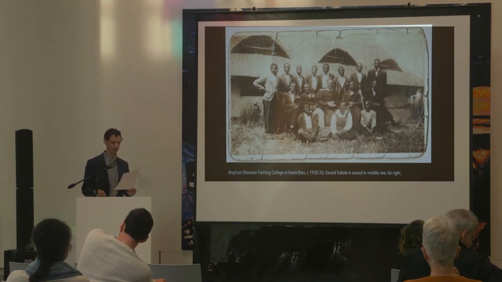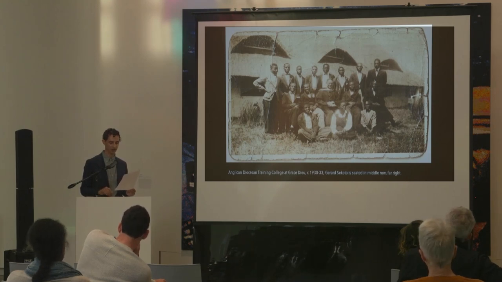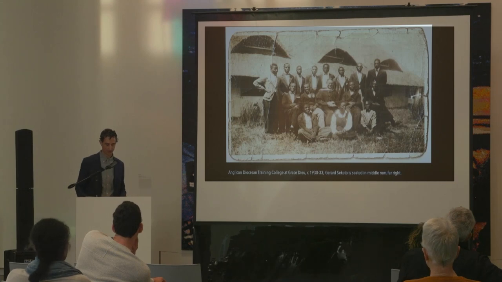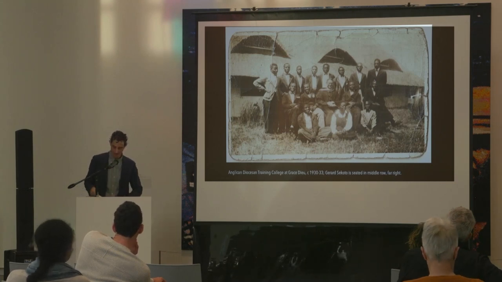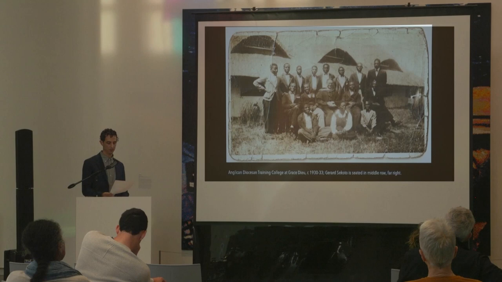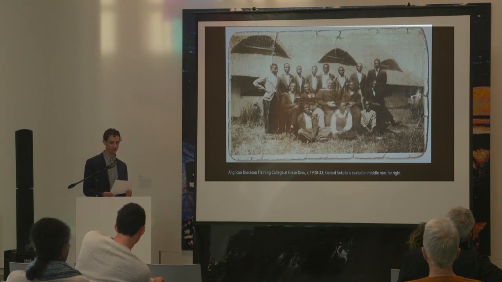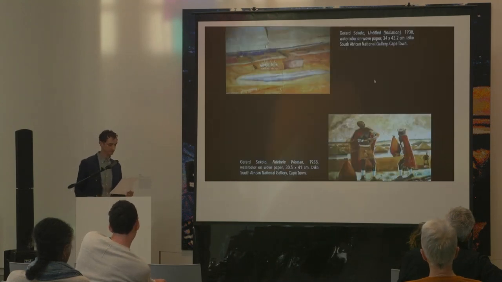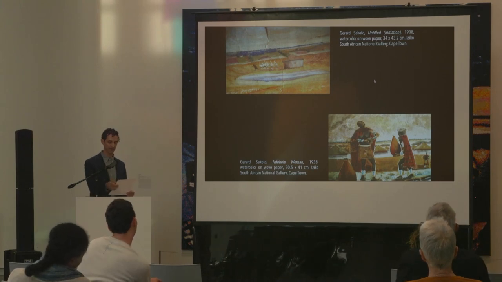Sekoto was among the country's mission-educated Africans, having attended the teacher's training college at Grace Dieu near what was then Petersburg in northern Transvaal from 1930 to 33, before working as a teacher at Kaiser Secondary School in the same area from 34 to 38, alongside his fellow artist friends in Koba. In the late 30s, Sekoto and Nkoba regularly visited a nearby Ndebele village where Sekoto made watercolors that anticipated some of the concerns of his later Negritude paintings.